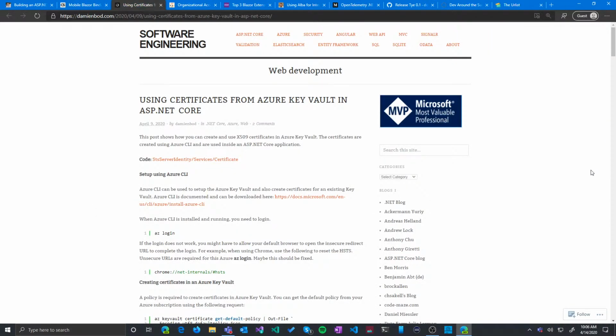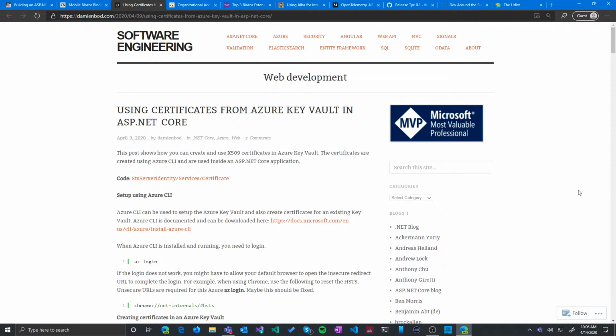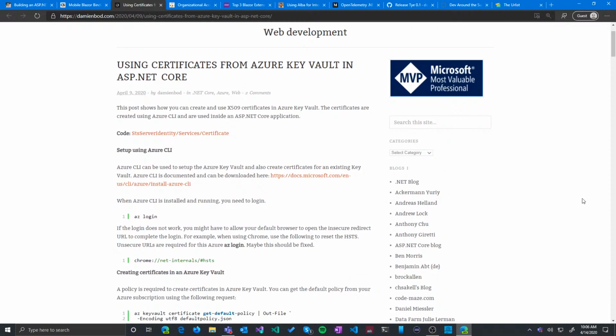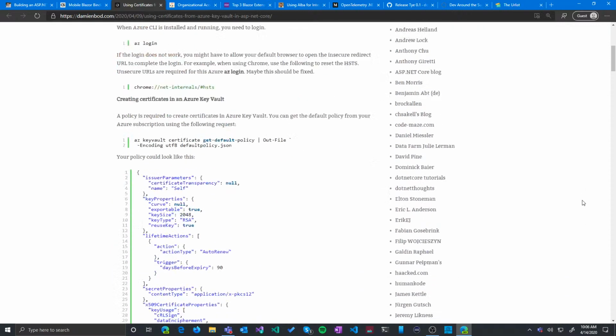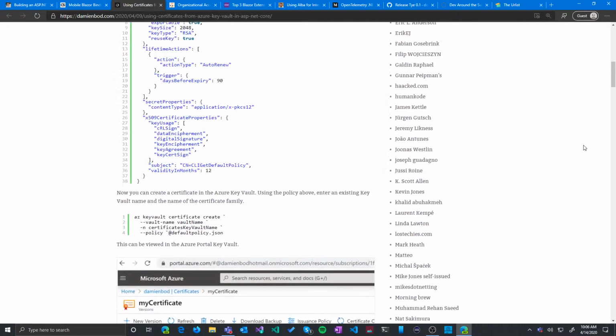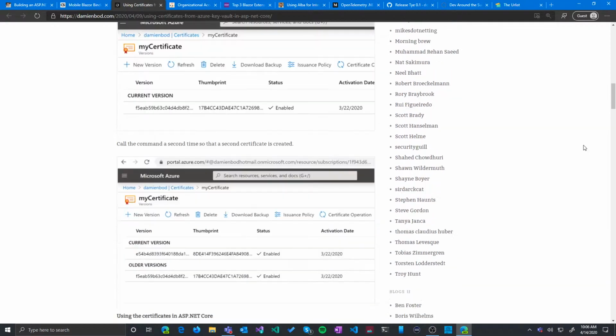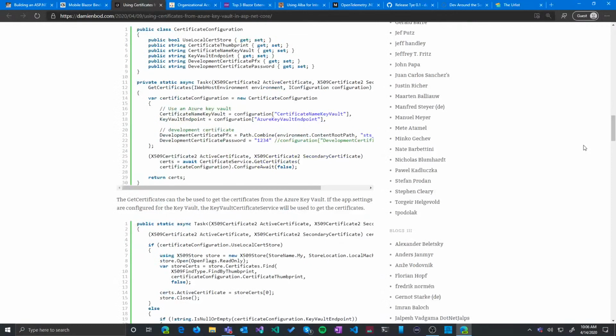Okay, Damien Bowden. I'm partly just pointing this out to remind people that he's got this really cool library and he's been doing some stuff with certificate management. There is some stuff for certificate management built into ASP.NET Core, and he's built some nice helper libraries on top of it, and also blogging things like how to implement it in your ASP.NET Core applications. So certificates from Azure Key Vault, definitely important. You don't want to be managing your own certificates anywhere near your app if you can help it. So here he's walking through how to set that up, how to configure that in Azure Key Vault, and then how to pull those in and use those in your application.